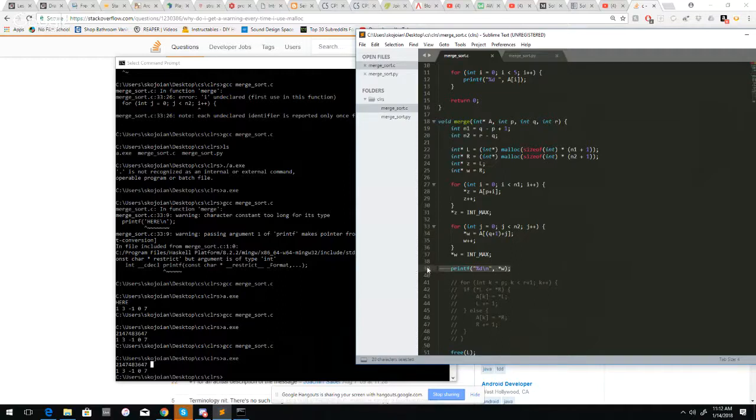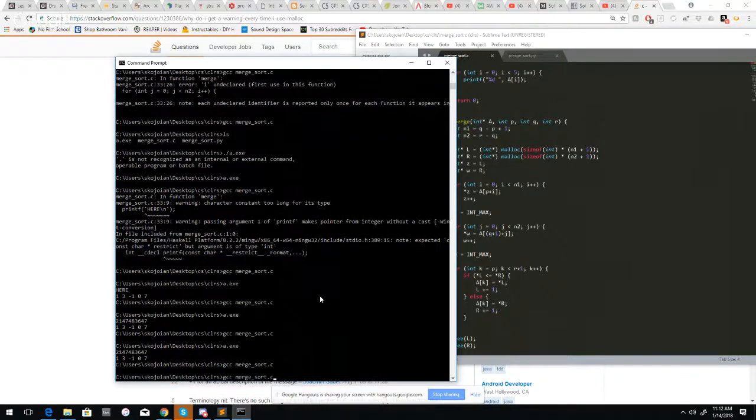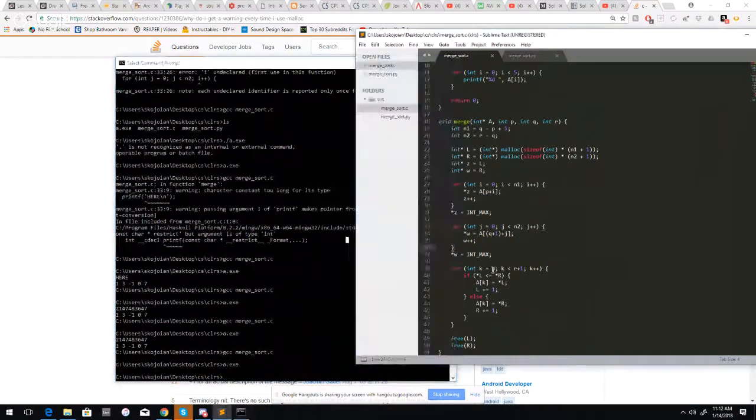All right, so now we know where the problem is. The problem has to be in this loop, the core merging loop. Let me compile one more time and run it, and it crashes. Yes. Okay. So we're starting from P, going to R plus 1, K plus plus. Let's go here and see if this dereferencing is working correctly. I want you to dereference whatever I have in L, and then dereference whatever I have in R, and tell me what those values are as you loop through it.